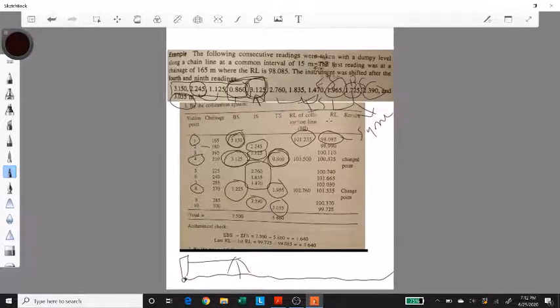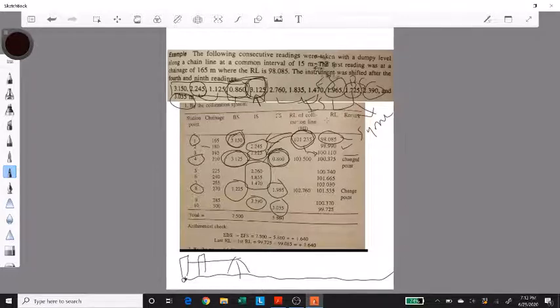Now when we take the next reading at the second point, you just have to subtract from the reduced level of the line of collimation, which is the height of the instrument, whatever reading you get on the staff. So 101.235 minus 2.245, you get the reduced level of the second point. Now, since for the third point again we aren't changing the location of the instrument, the height of the instrument would remain the same. From the same height of the instrument, subtract the intercept 1.125. So 101.235 minus 1.125, you get the reduced level of the third point, which is 100.110.